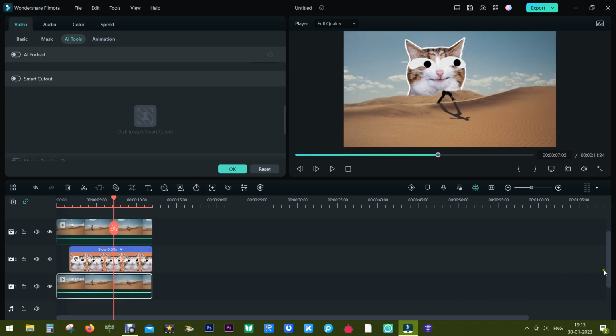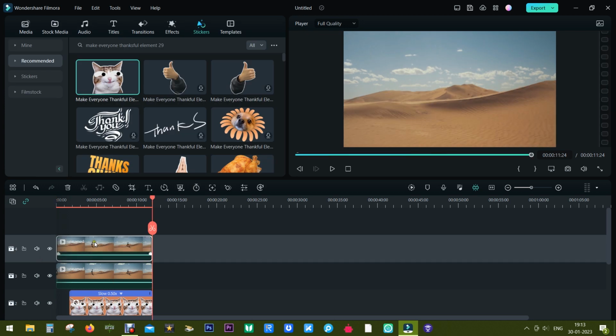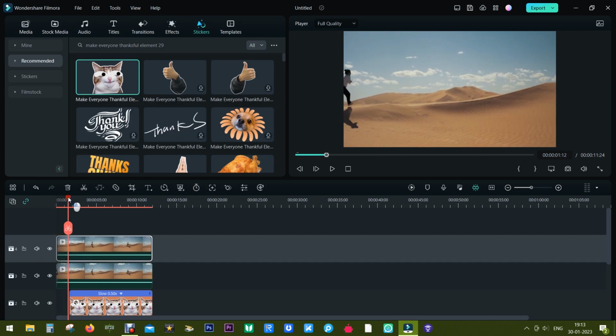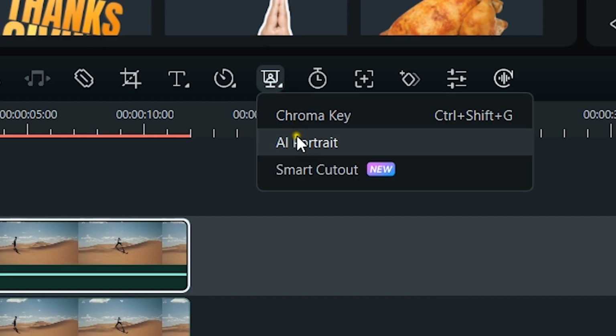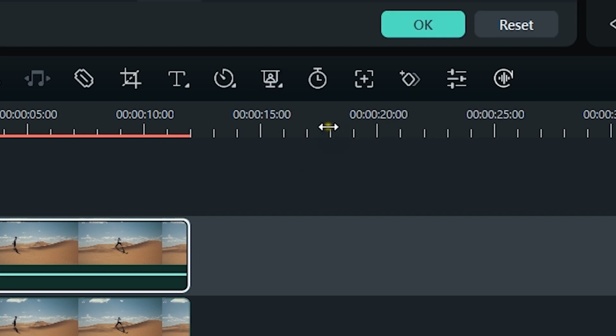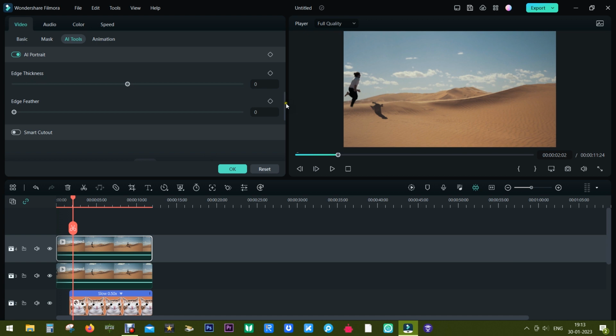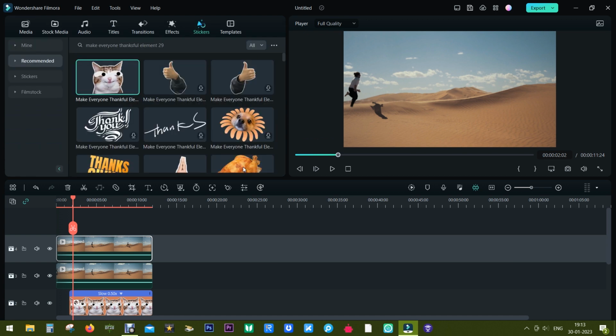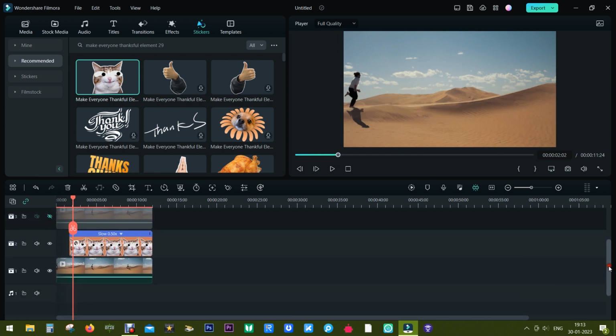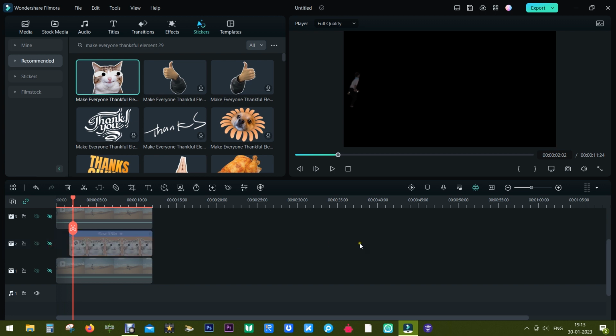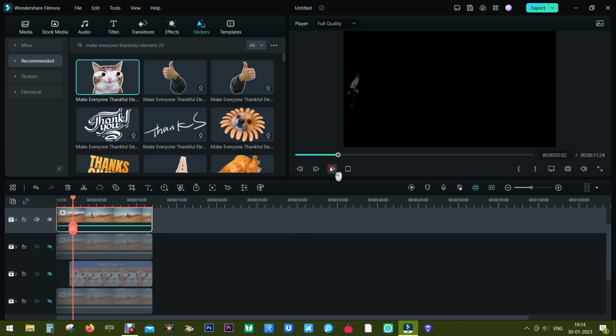Once again, let's copy and paste the original video at the top layer. Now we need to mask, that is, cut out only the person here, and there are two ways to do it. The most interesting thing is you have this AI portrait option. That is, if there is any portrait or a person in the video, the software can automatically detect that person and do the cutout for you. It works better with a close-up portrait with a face, but still let's try it and show you how it works. So with a single click we have done it, and I will not use it because it's not good enough.